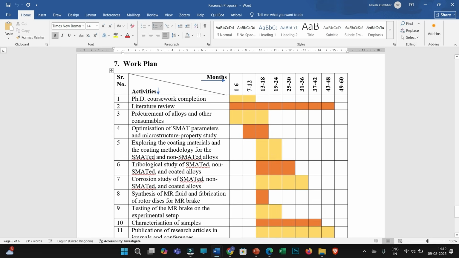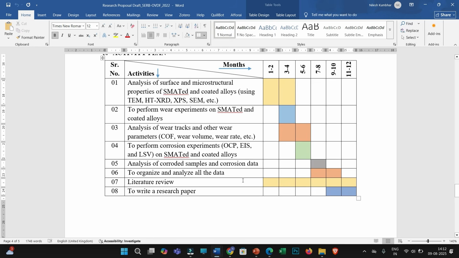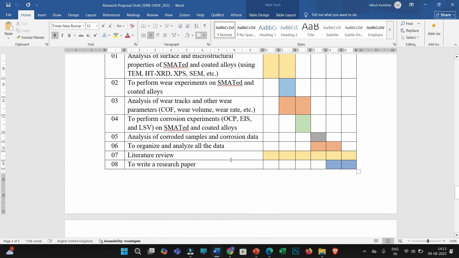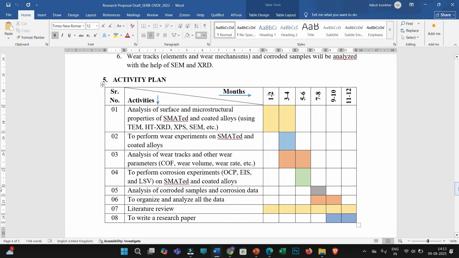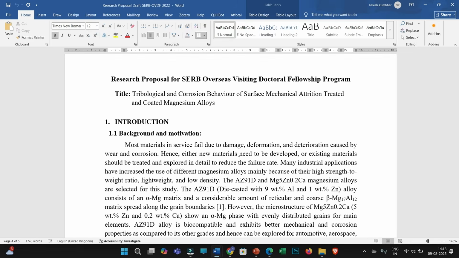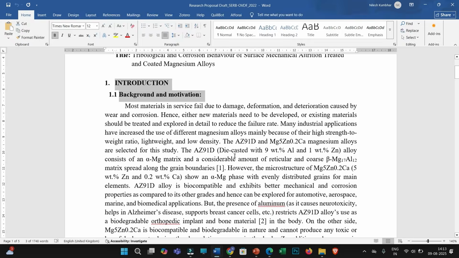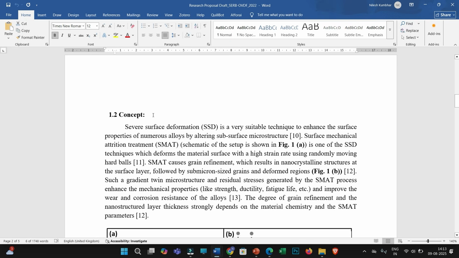So here also you will find some sub activities and durations. So this is not a funding research proposal, and that is why budget plan is not included. You can just take a look at this research proposal that I had written few years ago to get this visiting doctoral fellowship in some foreign universities. So introduction, background and motivation, which is then followed by concept.